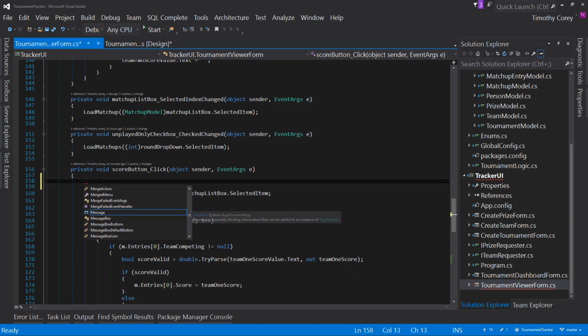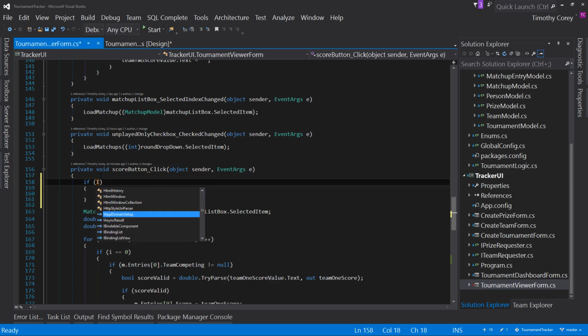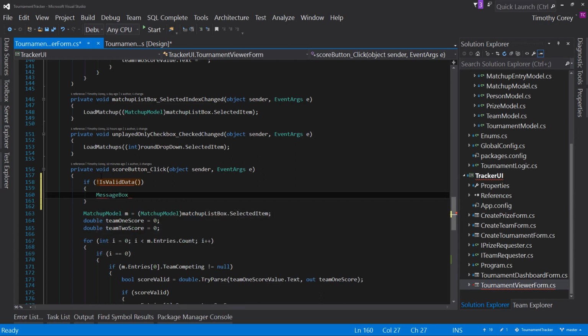Say if not is valid data. That's a method. If it's not is valid data, therefore I'm going to put the exclamation point in front and say message box dot show, you need to enter valid data before we can score this matchup.